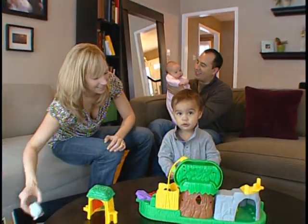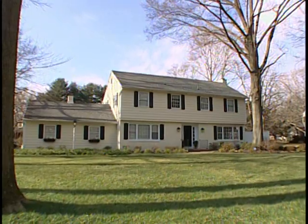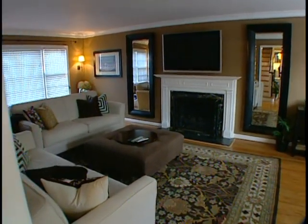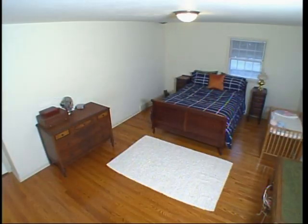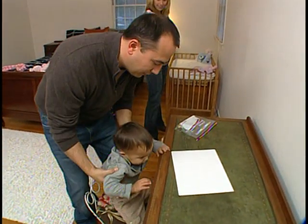You guys have to be incredibly busy — you have two small children. Rebecca and I were living in Manhattan, and that was about two years ago when we found out we were expecting a baby. When we first got here, it was so funny — we were shell-shocked. We came from about 450 square feet. The home is beautiful downstairs; we've done so much work using the existing features, fixed up the kitchen, the dining room, and all the other bedrooms except this one. That's why timing couldn't have been better with you guys.